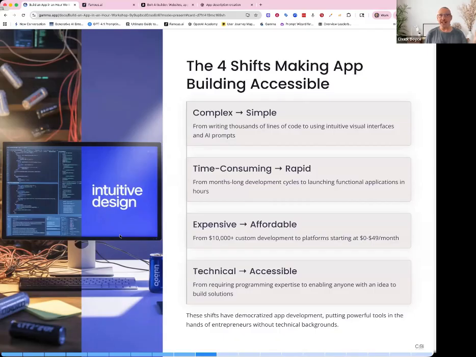You had to understand the programming languages, which language is going to be best applied for your situation, and then spend lots of time writing the code, visualizing it, coming up with your wireframes, going back and forth. It used to be very complex, and now it's simple. You write, "I want to do this," and you get it to write the code for you.